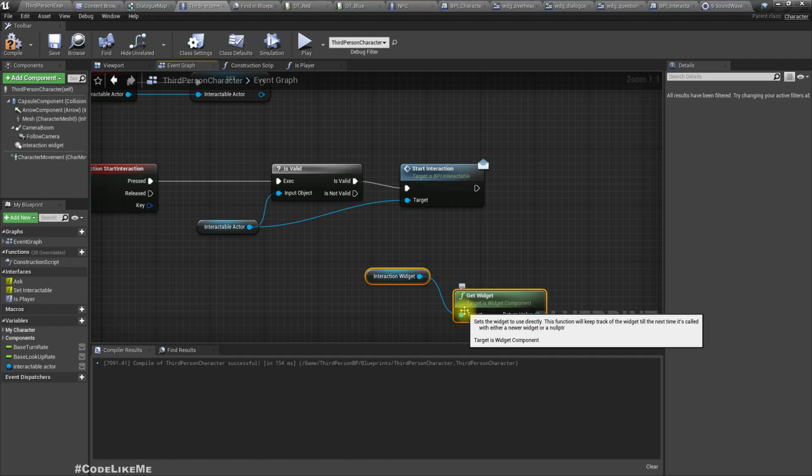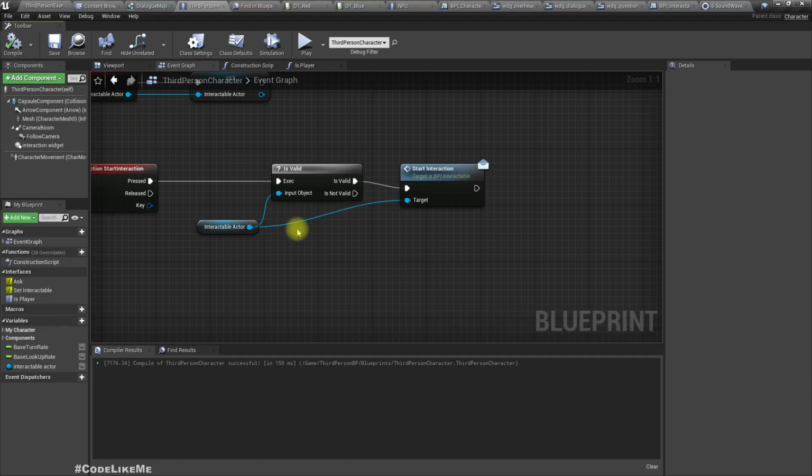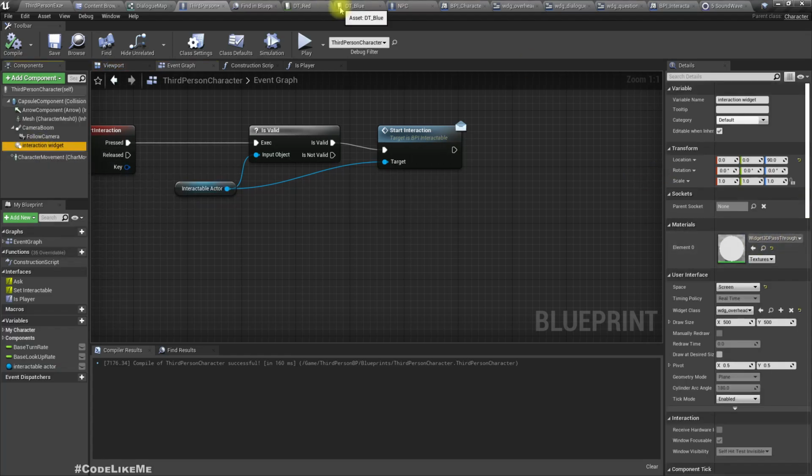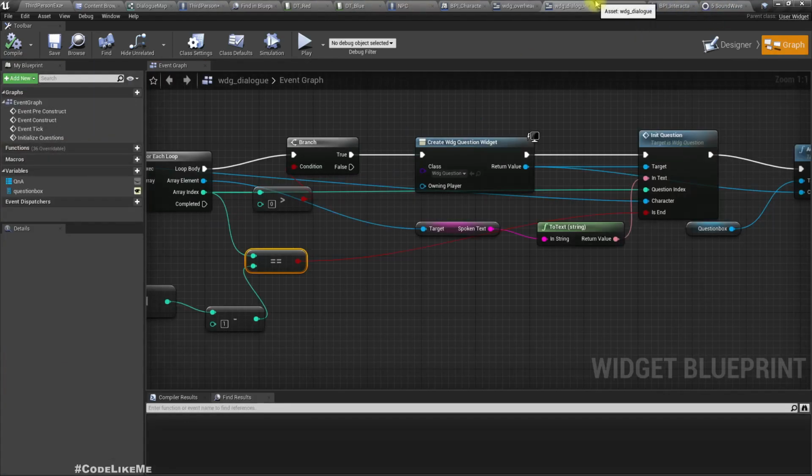Okay, so without a casting we can't access any function that I can define in here.